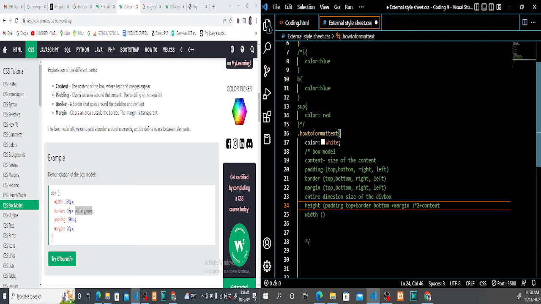Margin top plus margin bottom. So margin, border, top plus content. We do not have to multiply it by 2, you just add it. Same is true with this. So you have added the content.